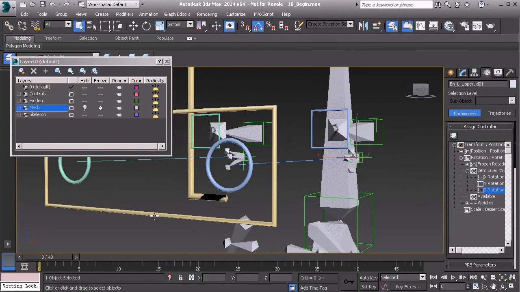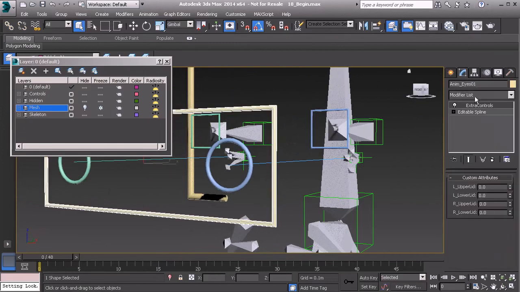When we go ahead and grab that control object, head back to the modify panel, and we start to use our parameter, you can see, there we go, we're controlling that bone object. Now, right now, the control is pretty great. How do we start to dim that down a bit?